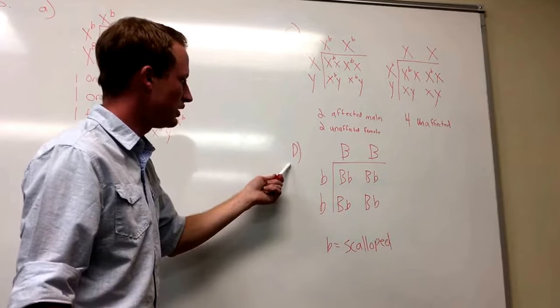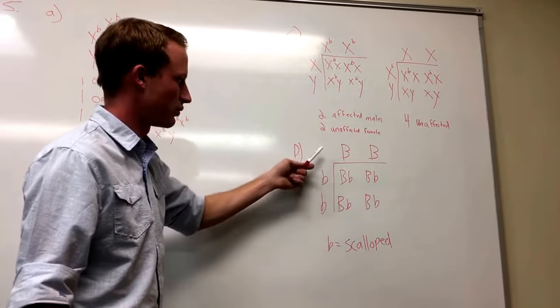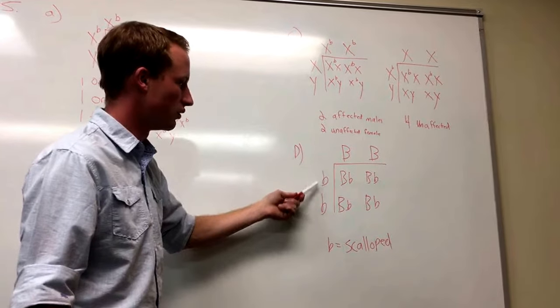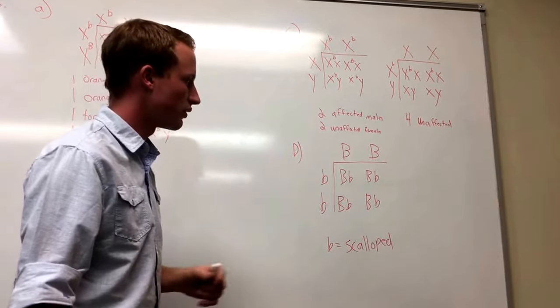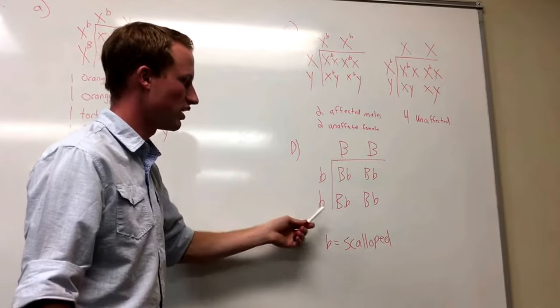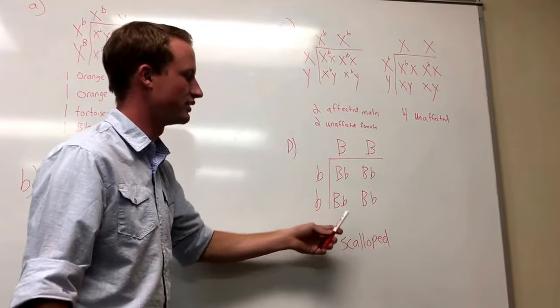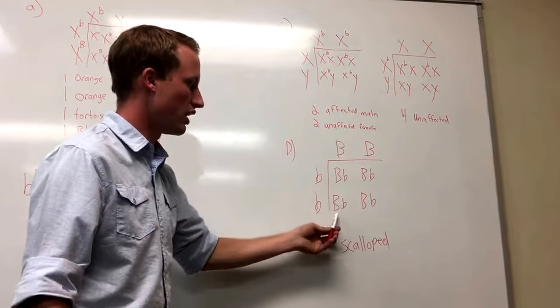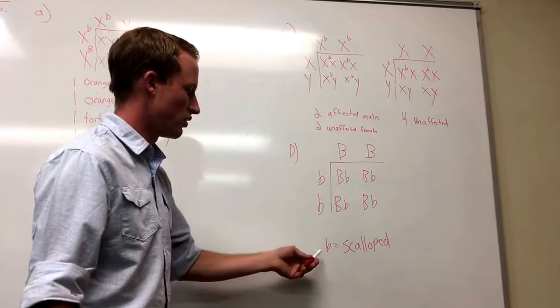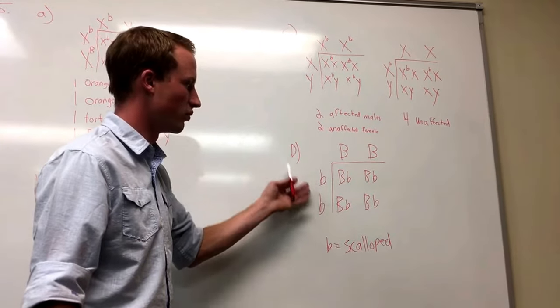And then part D, we're doing this again except we're showing it as an autosomal recessive, so we signified it by little b right here. And so in order for one of the offspring to be affected, it would have to show the genotype of homozygous recessive, whereas all of these are going to show a heterozygous genotype. And so in this one we see that none of them will be affected.